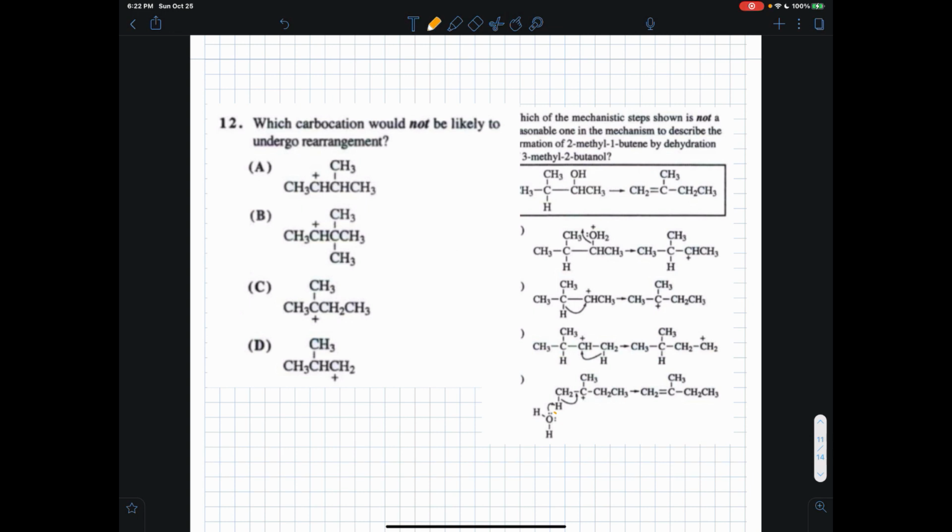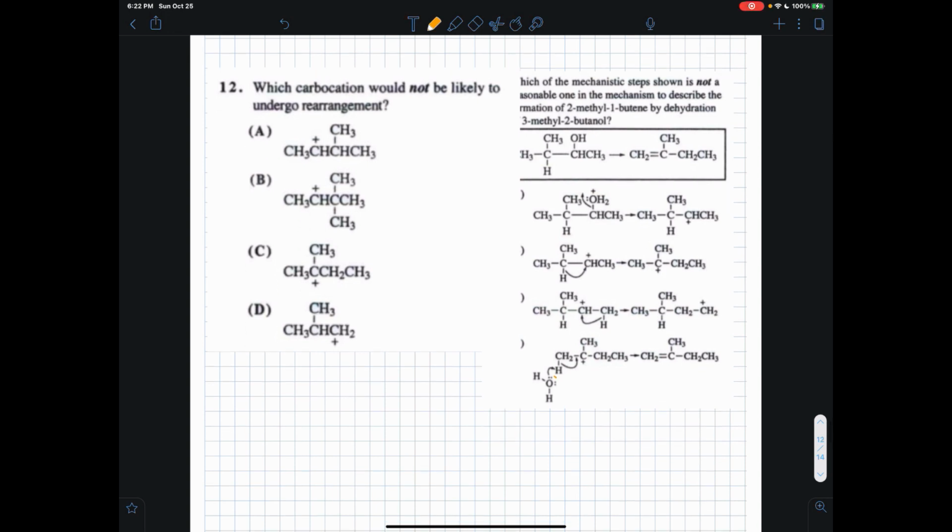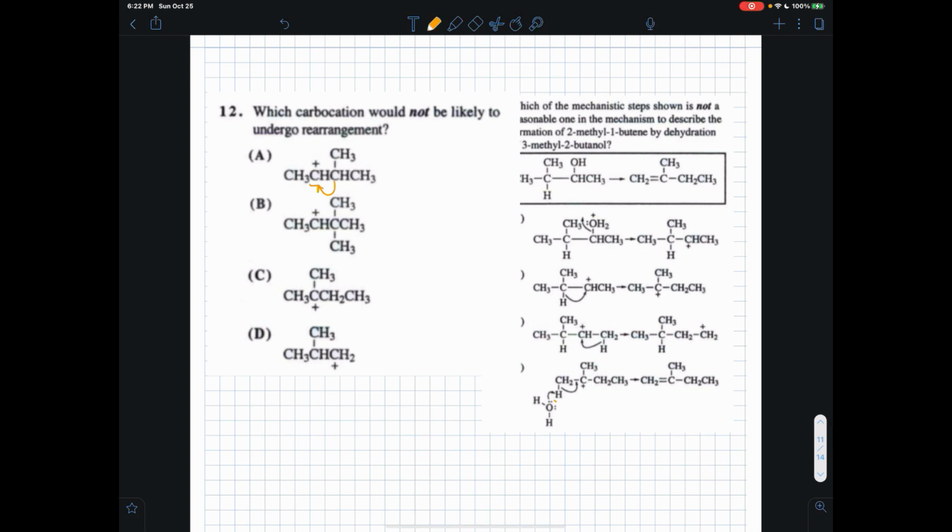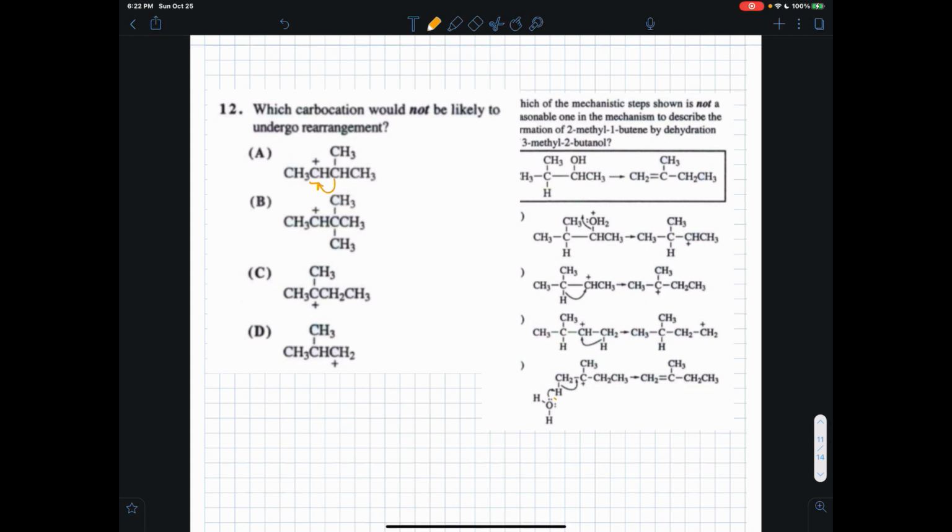Now, I don't know if you guys study methyl shift. I know you study hydride shift, so it might get a little more complicated. Which compound would not be likely to undergo rearrangement? In this one, this hydrogen can come here, and the positive charge ends up on the tertiary. So it goes from a secondary right here. This hydrogen will go there, and it ends up with CH3, CH2, C, CH3, CH3 positively charged. So now it's tertiary. That's a good thing.